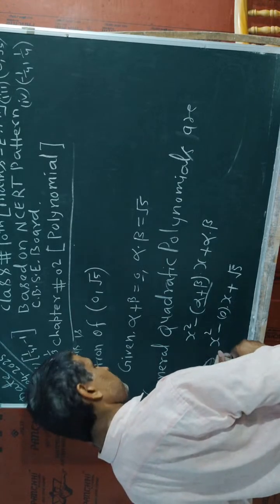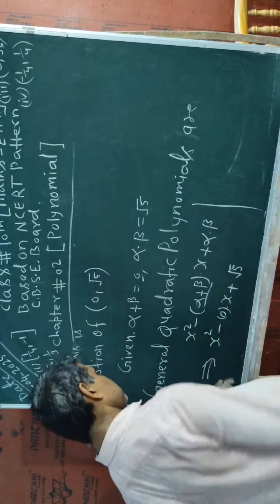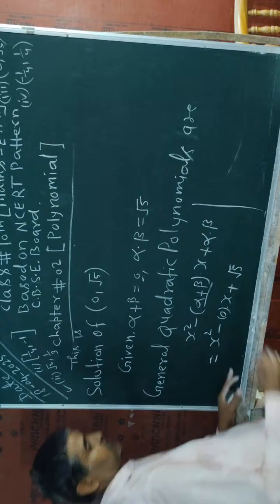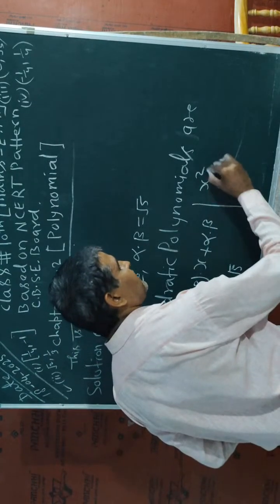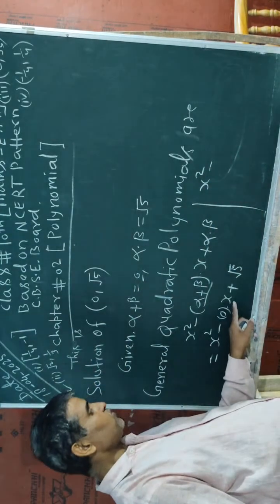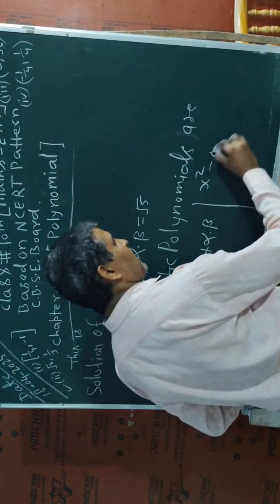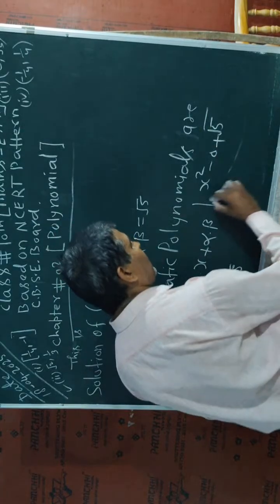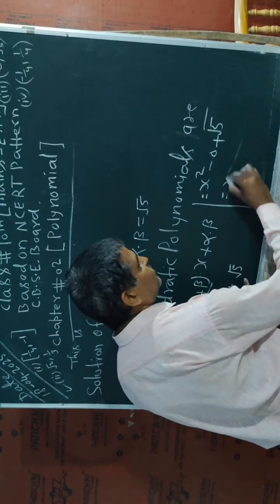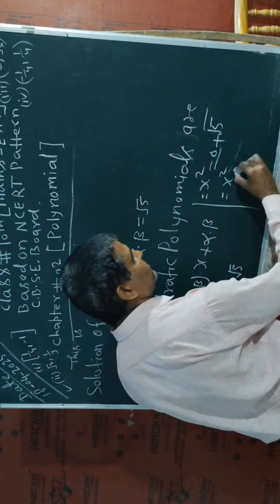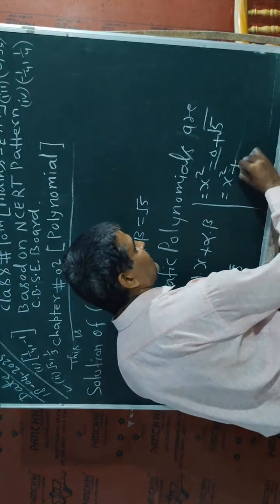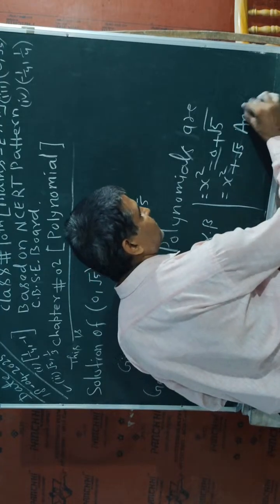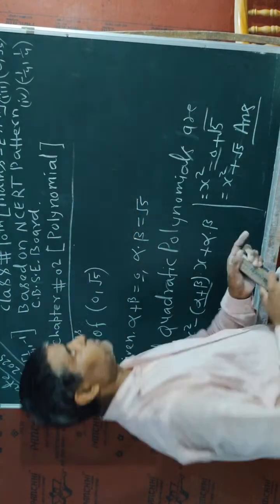So after multiplication, after simplification, I can say that it will become like this. Here I will use the equal sign. So x square, when 0 is multiplied with any term, that will be 0, and plus root 5. Again I will simplify. This will be x square, this term will be 0, that I will neglect, and then plus root 5. So this is the answer of question number 3.